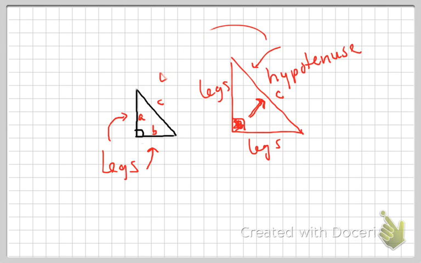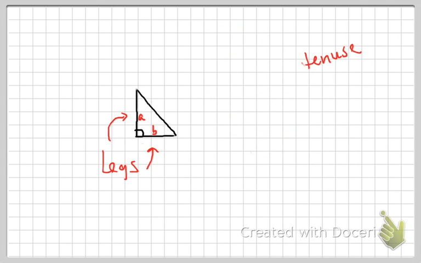All right, I'm going to get rid of this right here, and we're actually going to model this. I'm going to show you the proof of a squared plus b squared equals c squared. I'm going to put a little c in there so that we can see it. That leg is the length of the c.